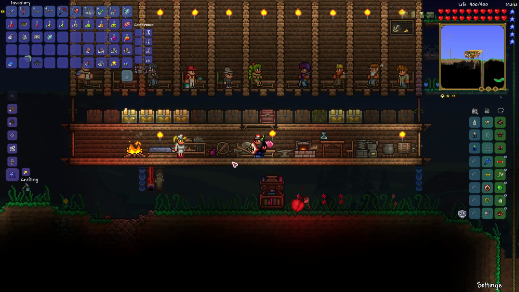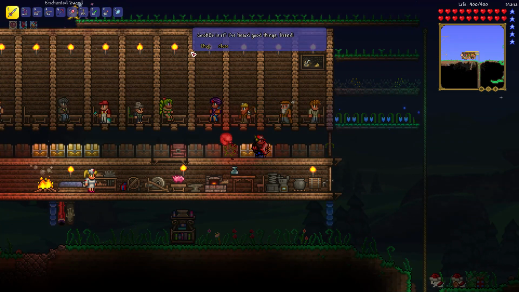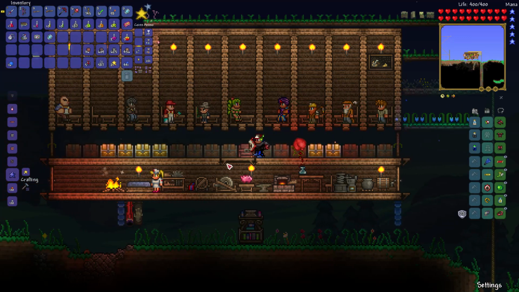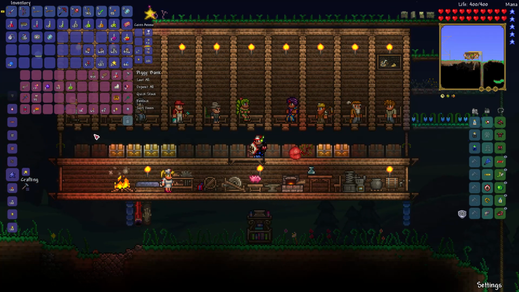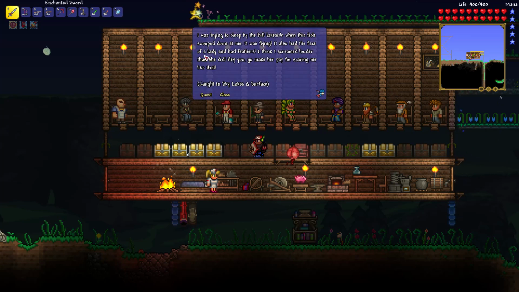I got actually some pretty good stuff in general, so I'm just gonna sell because I got an excess of these. And that's worth some cash, so I'll sell that, and then we'll find out what our next fishing quest is here. See, look how much money I'm getting just by fighting those guys. So what do you got for me today?